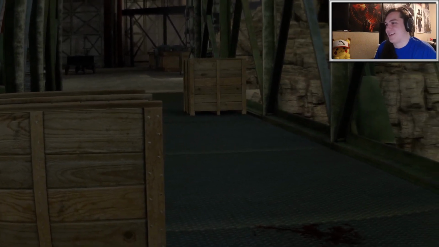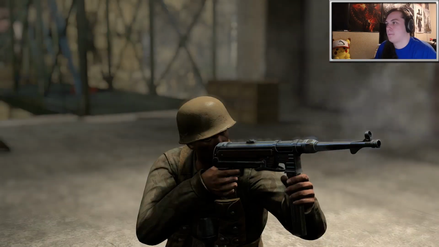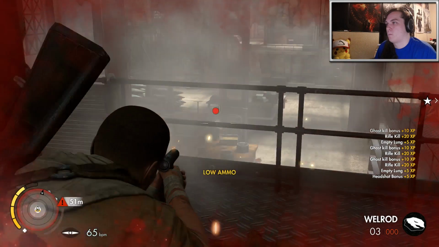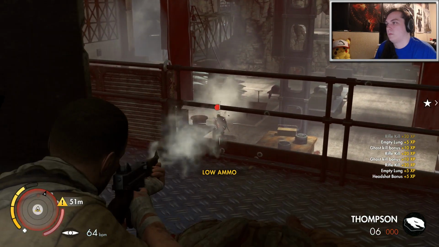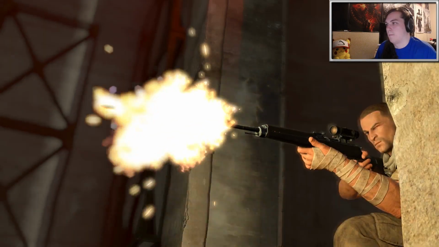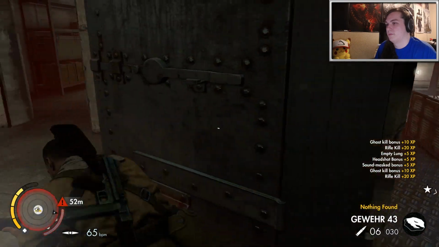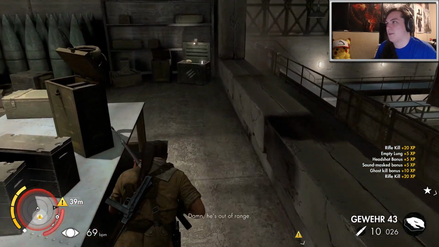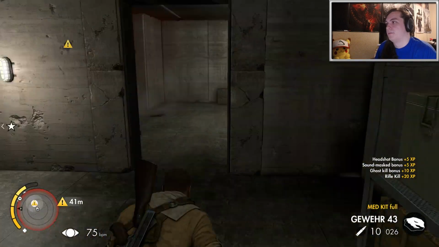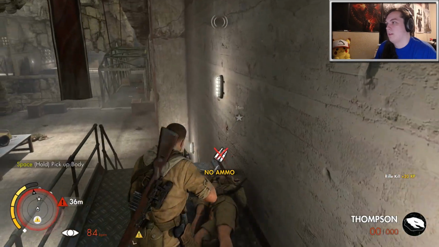Wow, nice box. What a lovely box. Nothing found. Okay, is there any ammo? I think there's some stuff over here. I got some ammo. Okay, good. Not much, but a little bit.